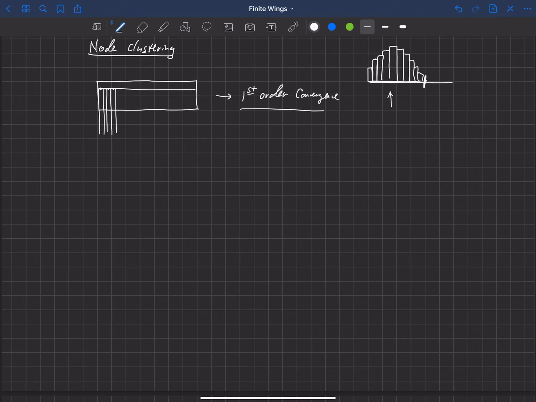Now another way to node cluster, and actually the way that Phillips and Snyder suggest doing it in their paper, is using cosine clustering. We'll call the first one even clustering, and another way is to cosine cluster. Basically, we divide this up in terms of theta instead of the actual location.